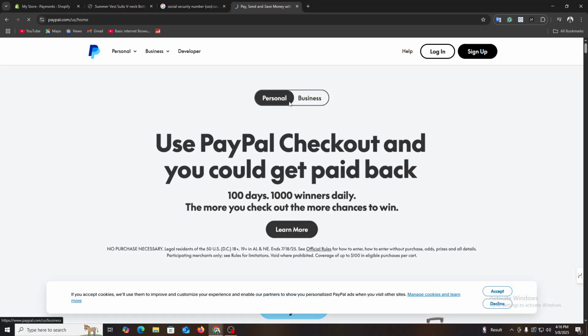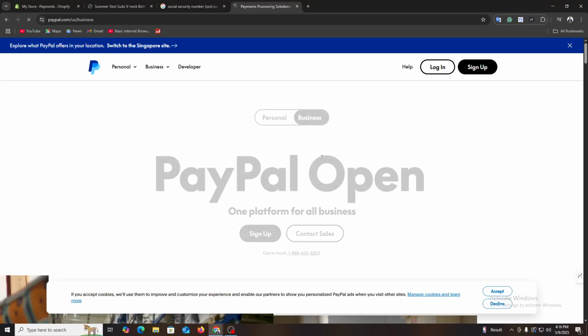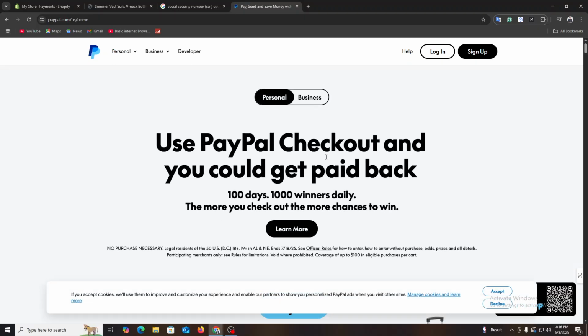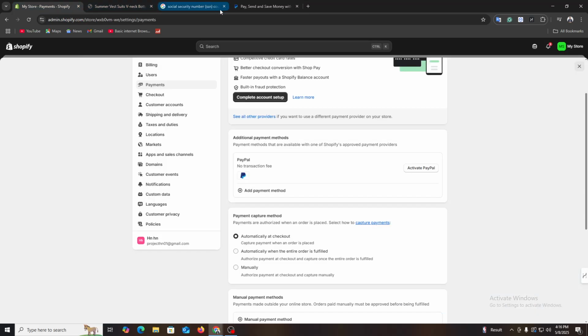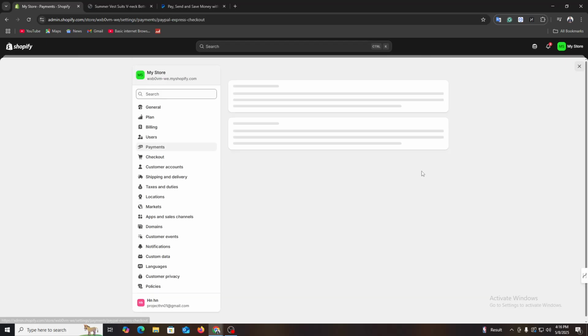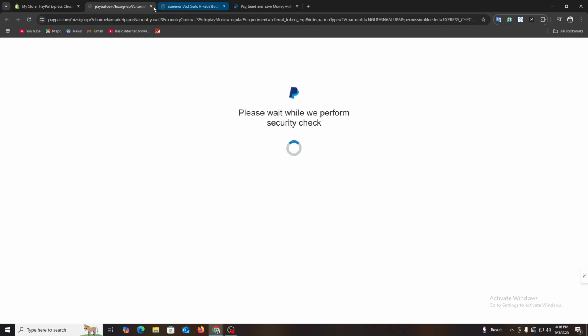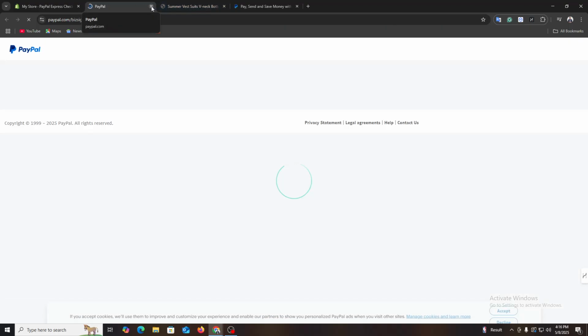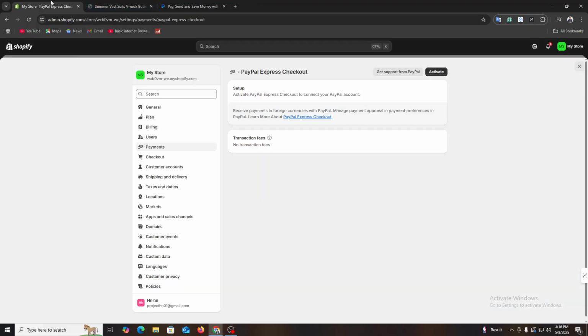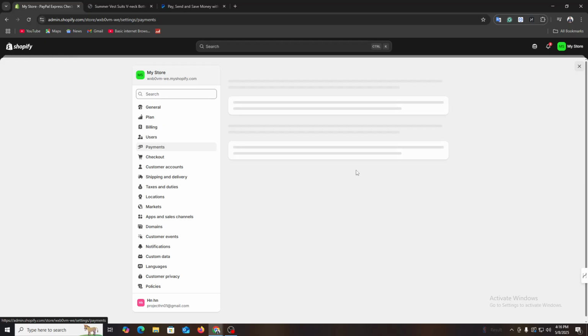You can create a business account or a personal account. So it's totally up to your choice what kind of account you want. Just research this one and then connect your PayPal account. Whenever you click here, they will give you the option to activate your PayPal and will redirect you to this place. Without a PayPal account, you are not allowed to add it here, so for that reason you need a PayPal account.